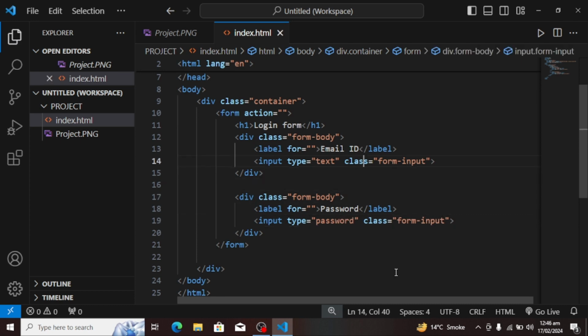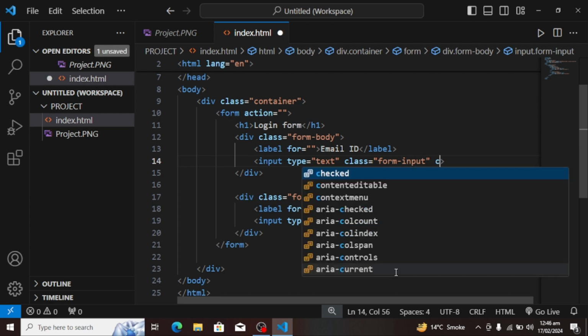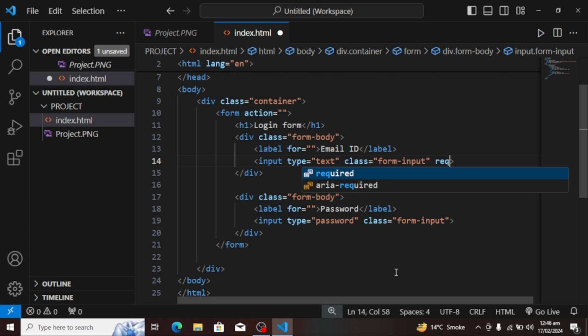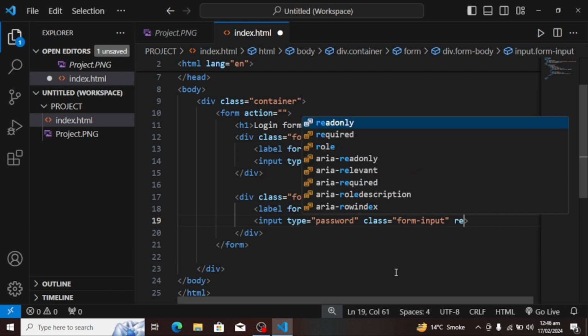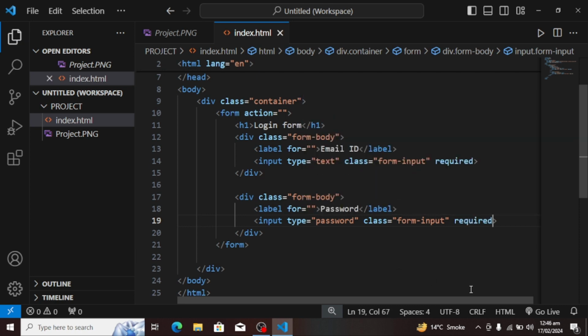And in both inputs we require the user to input the data compulsory. So we will write here required. Now it is compulsory for the user to give the data. Here the same required. Let's go live now.